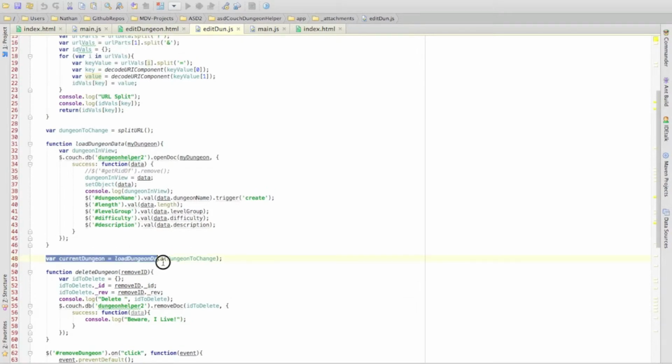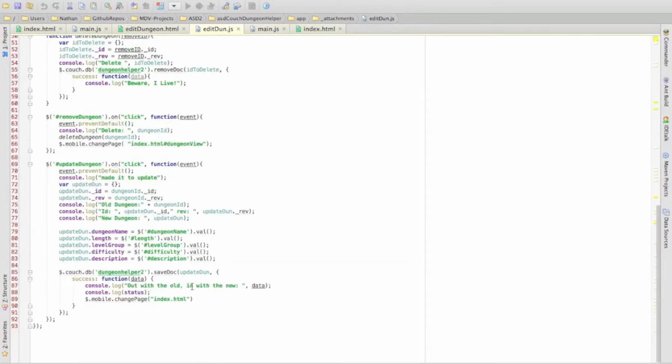Oh, and you have that whole little thingy right there. So you want to have event prevent default, and that is just a thing so that whenever you want it to do the change page, it'll actually work. And the console log is just stating, you know, it has fired var update dunge, update dungeon. This is just once again passing. This is for scope right here.